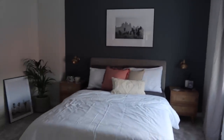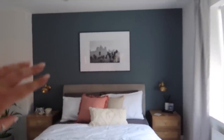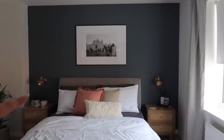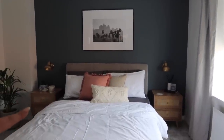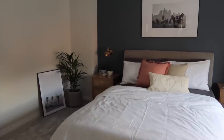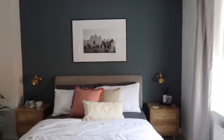Curtains are from Dunelm, but if you guys saw my kind of like mood board video, we've stuck pretty close to it. So we've gone the really nice inky blue wall, hints of black. We've got our gold pops there and some nice natural wood with some like textures in there. So yeah. Overall, really happy. Obviously, like I said, a couple of tiny little things to finish off, but that is the final room. So that is the room all finished.